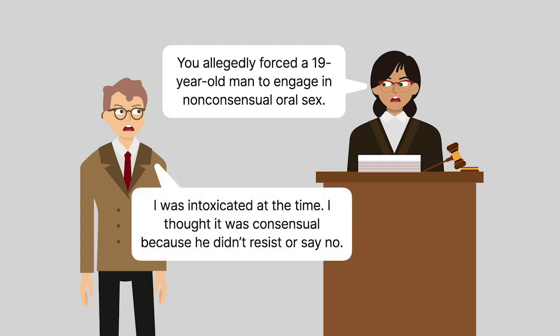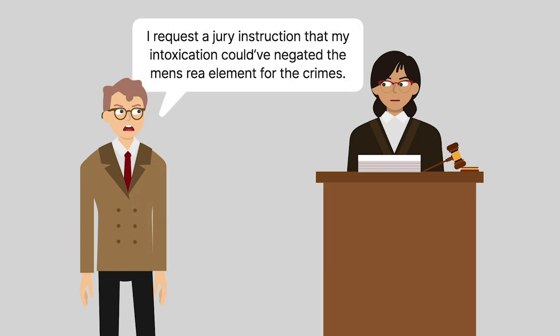At trial, Newton claimed that because he was intoxicated at the time of the sexual act, he believed it was consensual because the alleged victim didn't resist or communicate a lack of consent. Newton thus requested a jury instruction that his intoxication could have negated the mens rea element of the crimes charged.